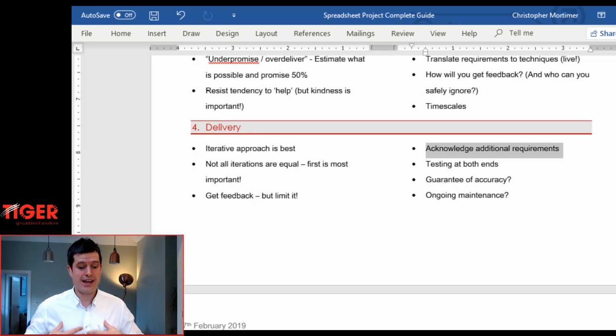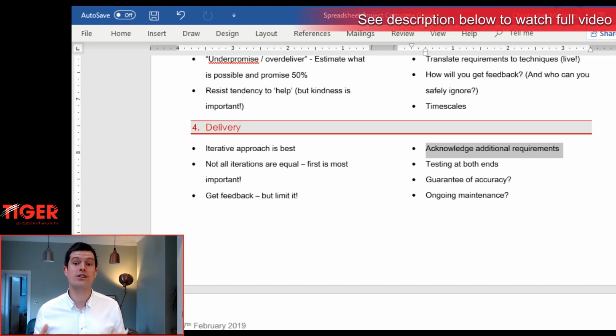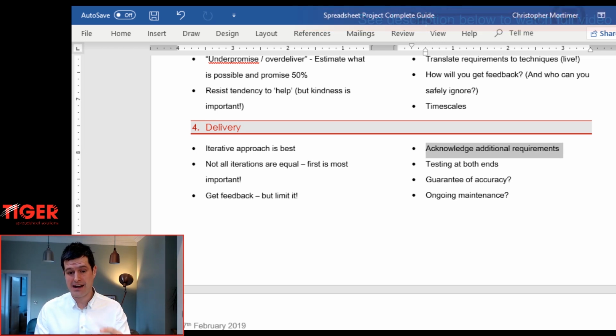My approach is pretty flexible because I want the customer to use the file according to current business requirements, business circumstances. Those change over time. So within reason, I will consider additional requirements. Maybe they substitute for something else. So you can say to the customer, listen, we spoke about doing this. We haven't mentioned it for a while. Is this still important? Maybe you can take that out of the project and put the additional requirement into the project.